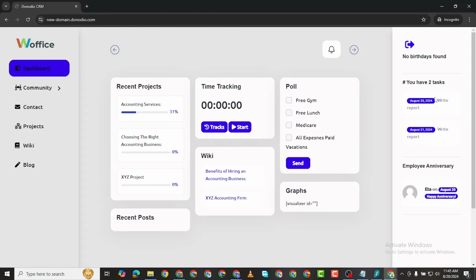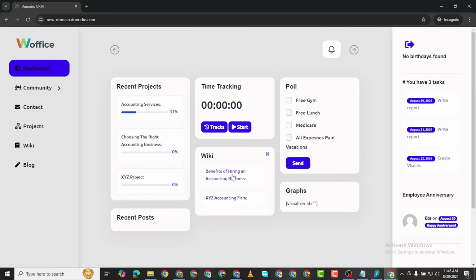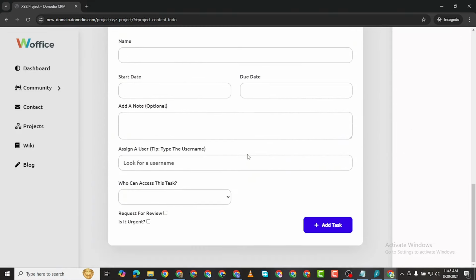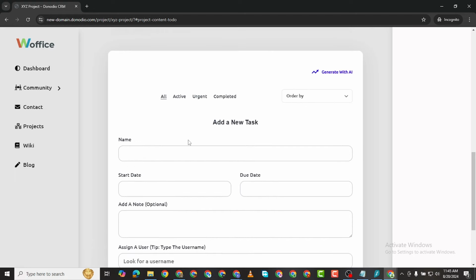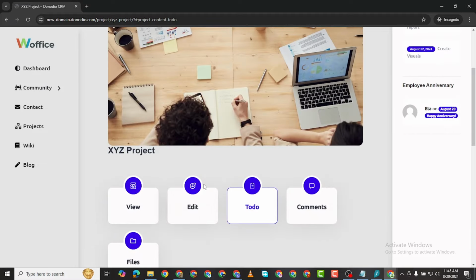So you see, this person is part of this. These are the tasks that this person has. Now another task has been added. So he or she is part of these projects, these 3 projects, and these are his tasks. And this is someone who has a birthday today, August 20th. And these are the wiki, these are the time. So this person, I will click on this. This person has a role to play. And this person can now see they are adding the task because I've given them the opportunity.